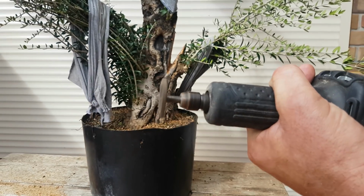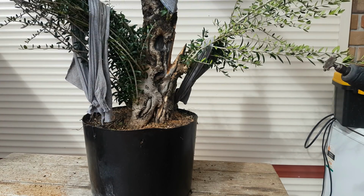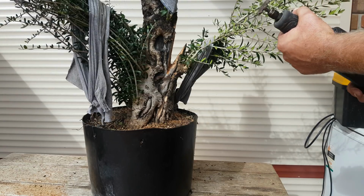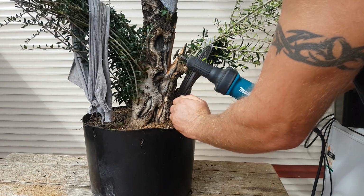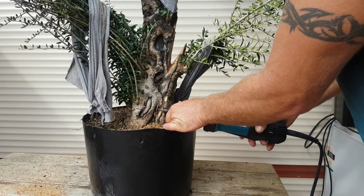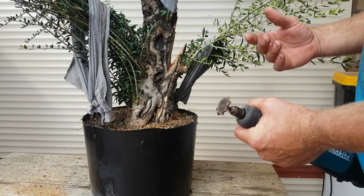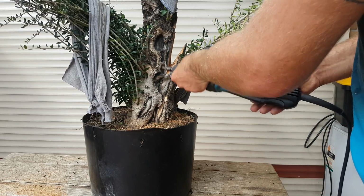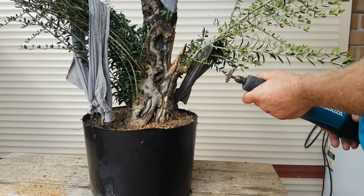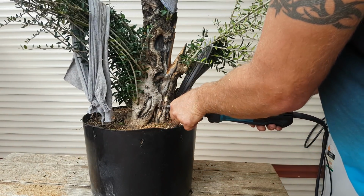It's ready to go. Got to be extremely careful with this one because it really does buck around. Can really cause a bit of trouble pretty quickly. So you got to brace your hand pretty firmly somewhere, and then just take bits away. If you get carried away and it gets stuck somewhere, it can really just shoot off flat out, cut straight through something that you wanted to keep. Just got to be so careful.